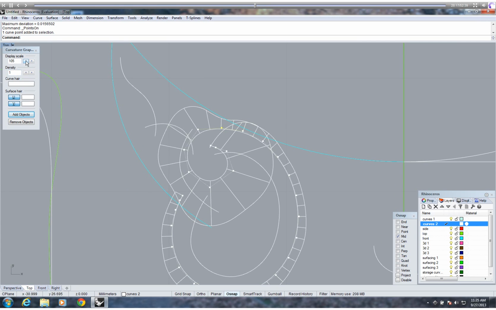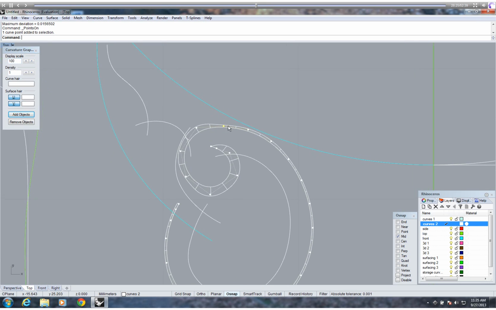I'm going to take the display scale down a little more. A tip: generally the more graceful and slow your curve is, the longer your curve, the more of a display scale you need, the bigger the scale gets.